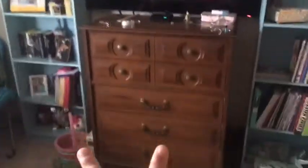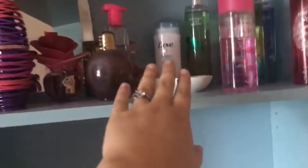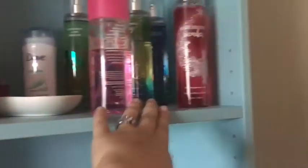Here I have these two bookcases with my TV in the middle and this chest of drawers. We're going to go on this side first. On top here is just decorative items and then I got those seashells in Ocean City. Here I have all of my sprays, more perfumes, some samples, and then these are like body sprays. That just says 'true beauty lies within' — it's like a tray.